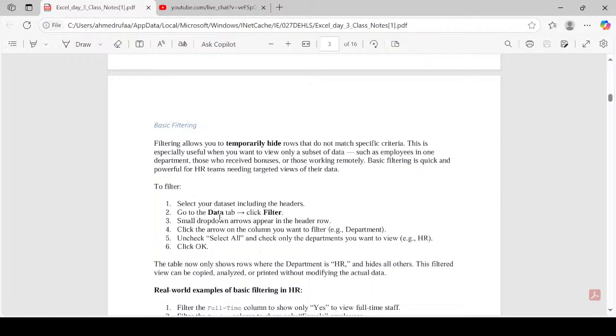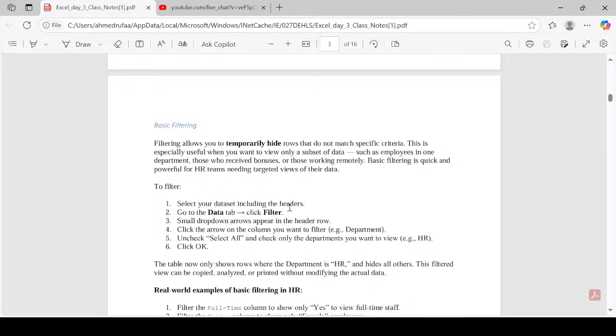To filter, select your data set including the headers. Right, data tab, click filter, and then a small drop down arrow appears in the header row. This is now the instructions when you're doing filtering.